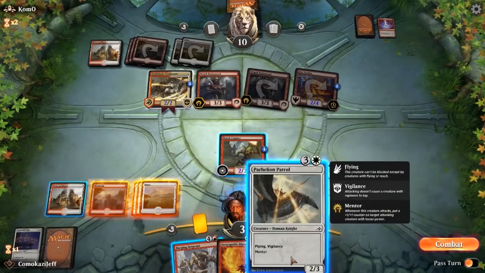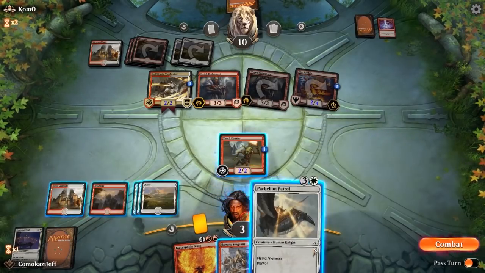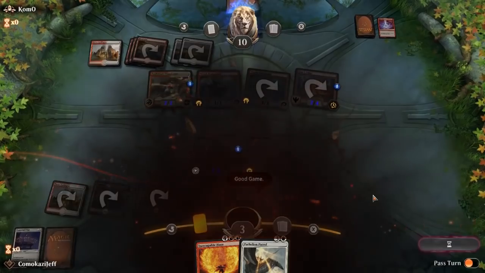We have the Sergeant. That guy won't be able to do much against the Mentor ability. This guy will die to him. With trample, I think we're just in trouble. So, yep, play that, and we're just going to go ahead and concede. Good game. All right, so that was it, guys.